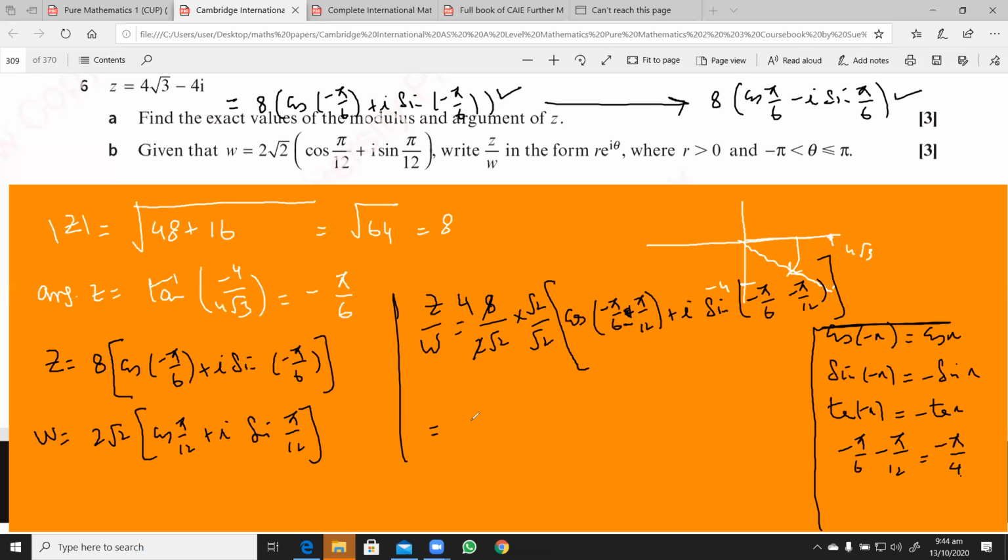So this is going to be 2 under root 2. And let me write in this form as he wants us to write, okay? So that is going to be e raised to power minus iota pi by 4. That is the required answer over here. So you must realize that we are using this polar form to multiply or divide these given complex numbers.